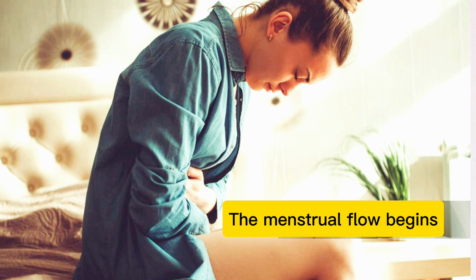The menstrual phase is when the menstrual cycle begins. That is when you start seeing the blood, when you say you are in your period or you are having your flow. This usually happens as a result of the shedding of the uterine lining, the endometrium, and it happens if fertilization does not occur. That means the egg that you released was not fertilized by sperm, maybe you didn't have sexual intercourse, or one thing led to another and it wasn't fertilized.